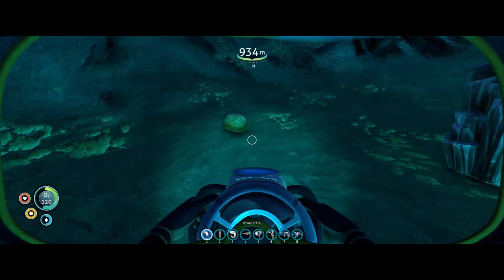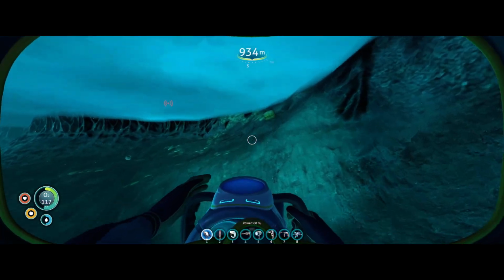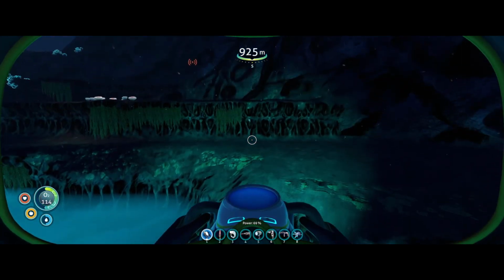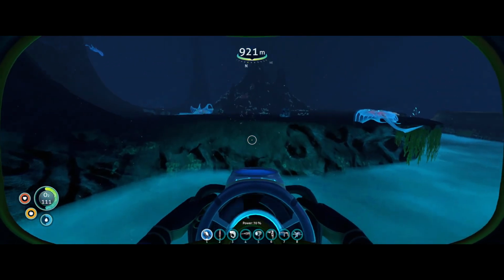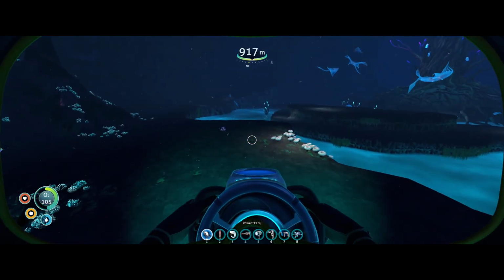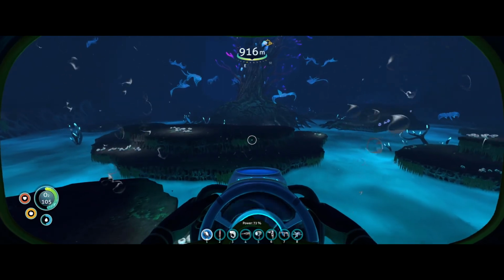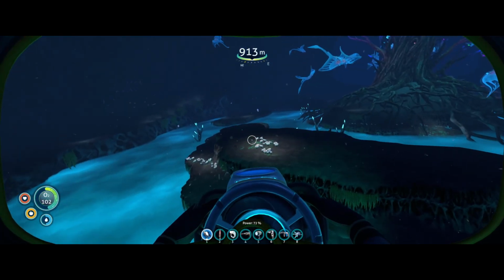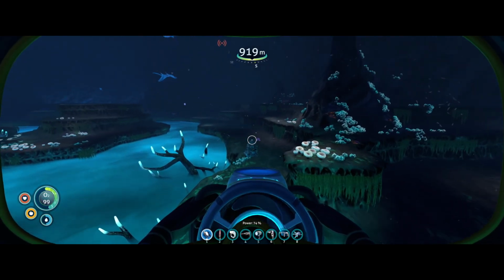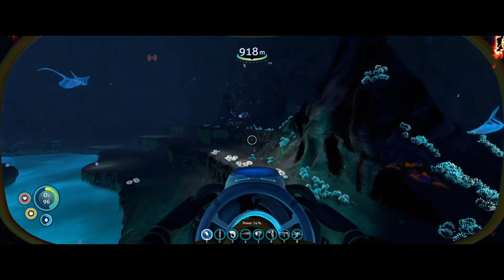More uraninite. That one was intentional. Nickel. Man, this is a great haul. Nickel can be pretty sparse, especially in this area. Usually you have to go a little bit deeper for it. So I am very happy so far. But I'm not done yet.